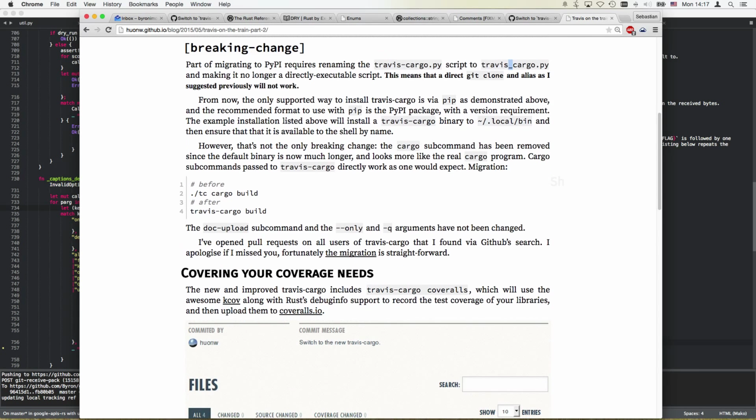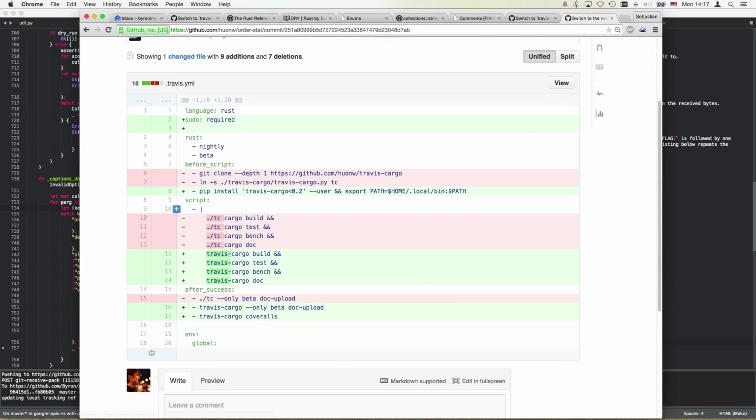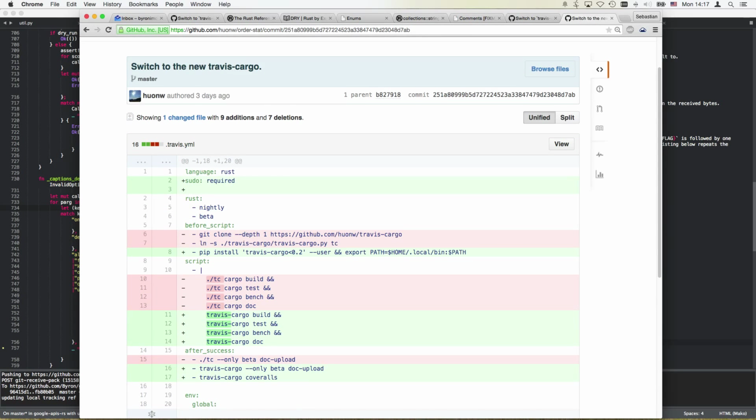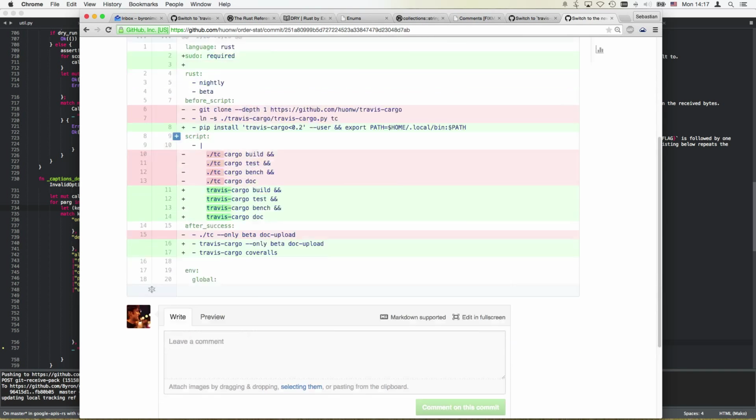So yeah, I believe I've seen a complete but outdated Travis Cargo usage somewhere. Okay, that's what I was looking for. Can you give me the raw view, please?